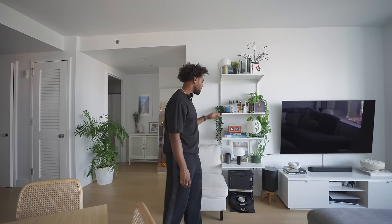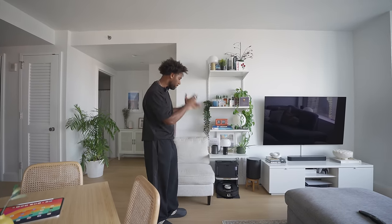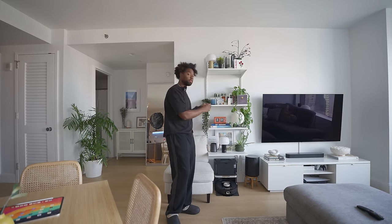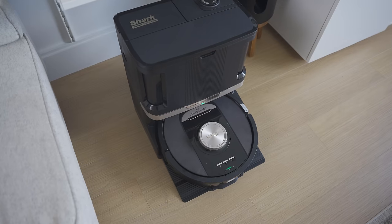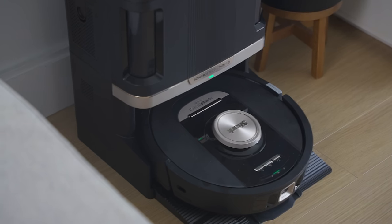We decided to put the Shark Power Detect robot just underneath our IKEA shelving system — it nestles perfectly in this space right next to the Sonos system. The Shark Power Detect robot features a pro base with self-empty, self-refill, and self-clean with up to a month of hands-free cleaning and maintenance. I struggle with consistently vacuuming and mopping the apartment, but this high-tech robot makes my life so much easier.